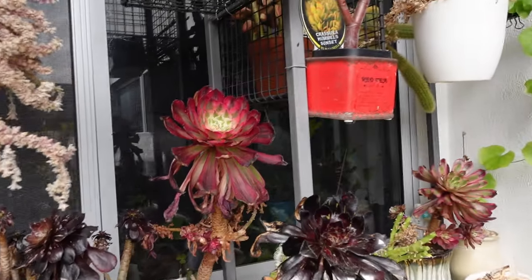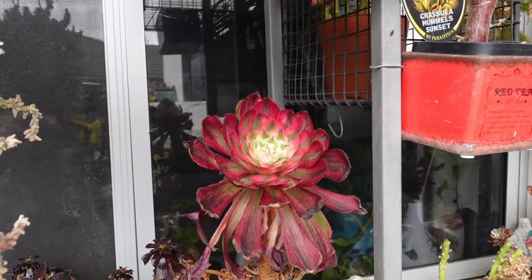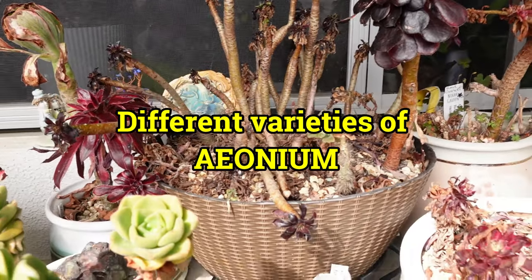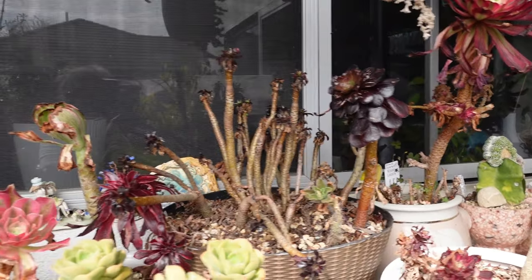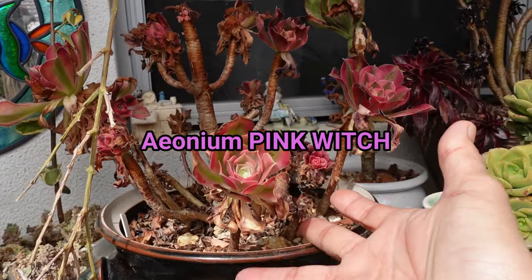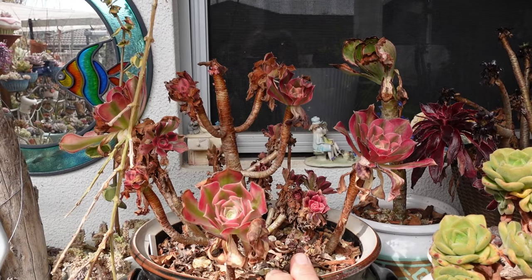And look, red garnet over there, that's actually one plant that I can compare with the other one there. So that is my mother, red garnet. And these ones are a combination of different ones, so there's a few names in them. I'm not going to even delve into that, but they are in bad condition. And this is the pink witch, my original mother pink witch. This is what I'm going to bring out to compare with the other protected pink witch.